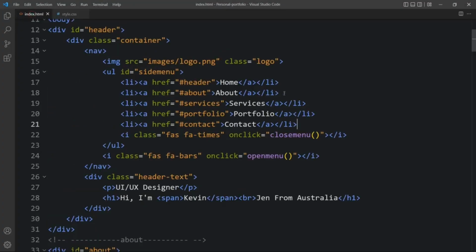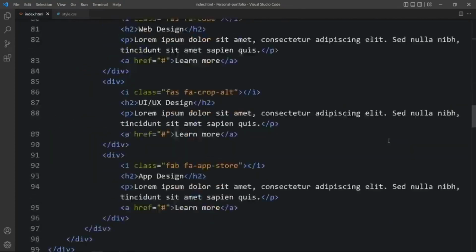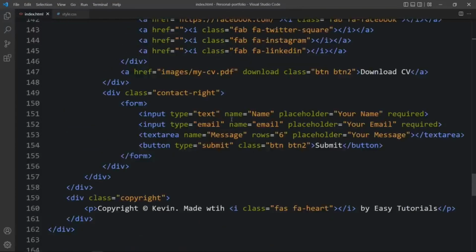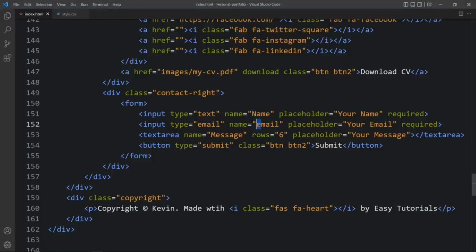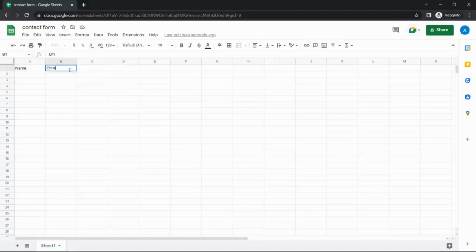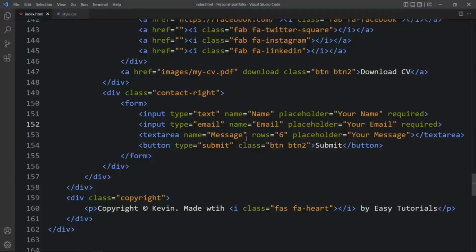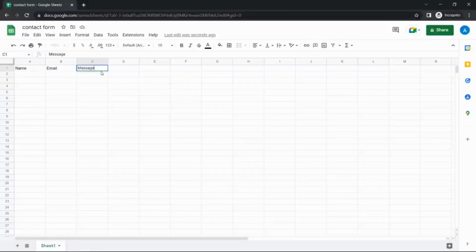In this HTML file, come to the form, and in this form you can see we have added the name. Copy this one and add it here. Name. Now in this second column we will add this one, which is email. Right, capital E. It should be the same, like if you are using the small case, then it will be small case here. Email. Then we have the message. Like this. So we have added this one.